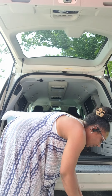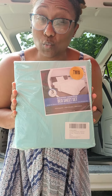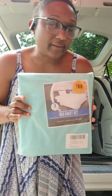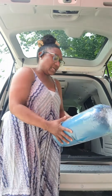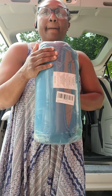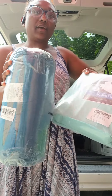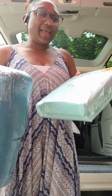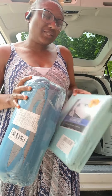Also what came in were the sheets — I bought some twin sheets. This is not actually the color I wanted but we're gonna work with it. This is the comforter, which I haven't taken apart yet, but we're gonna use this comforter with these sheets. It's like a gray and teal — I thought I matched it well but I didn't, so we might be changing that up later.